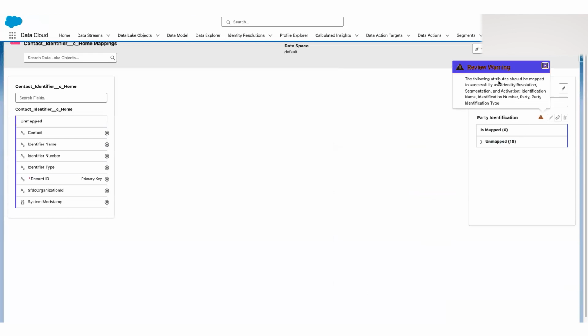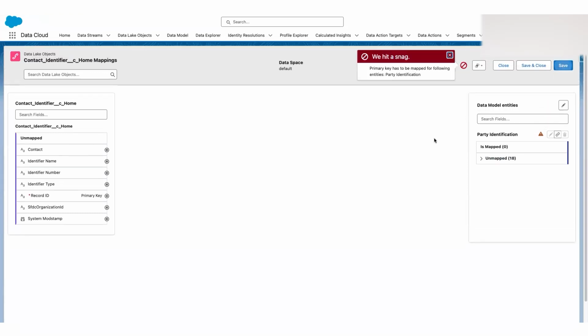There will be a warning, which means you'll not be able to perform identity resolution and certain other things if you do not map identification name, number, party, and party identification type. And that's the reason why we perform the transformation in the first place. I'll also not be able to save anything because I need to provide a primary key.